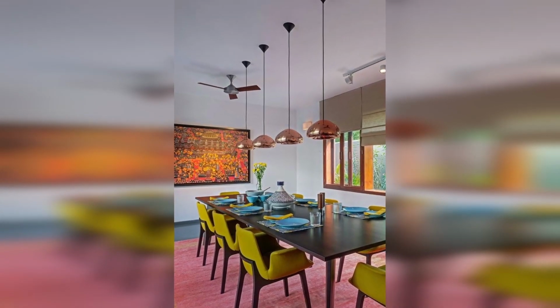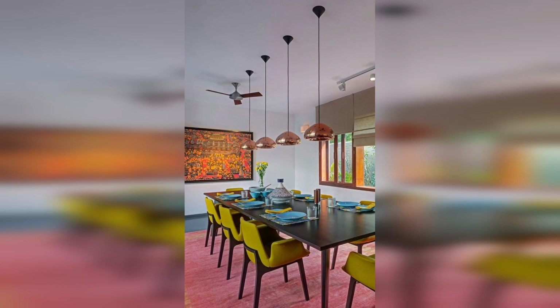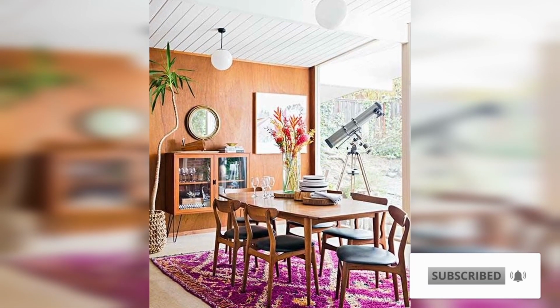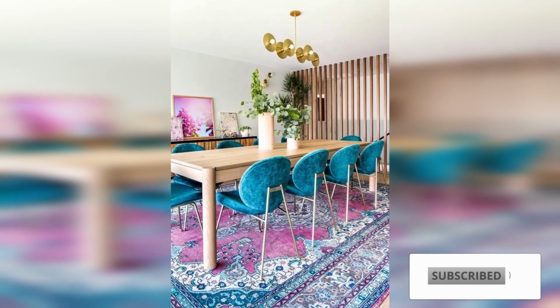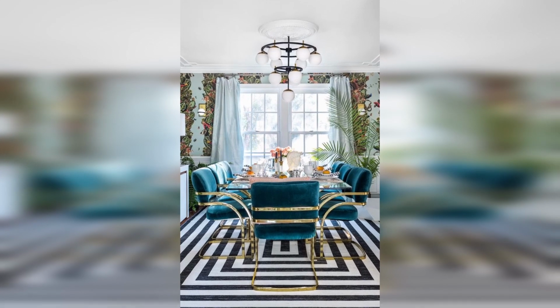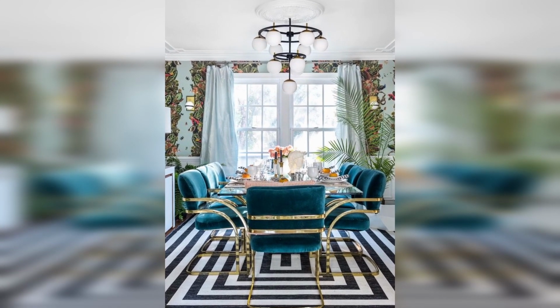Playing it safe is a dining room mistake that you really want to avoid. Traditional dining rooms are often a small separate room in the home, which means they're a perfect candidate for bold pattern and color. Give this room its own unique personality with wainscoting, bold paint, colorful rugs, mismatched dining chairs, statement lighting, wallpaper and the like. Make it feel worthy of celebratory dinners and holidays.